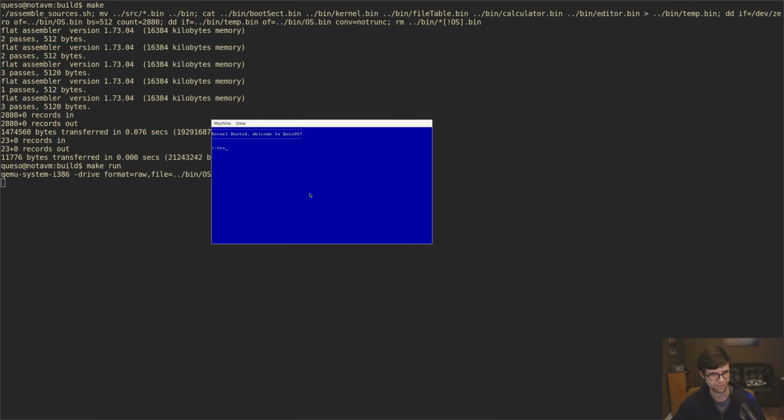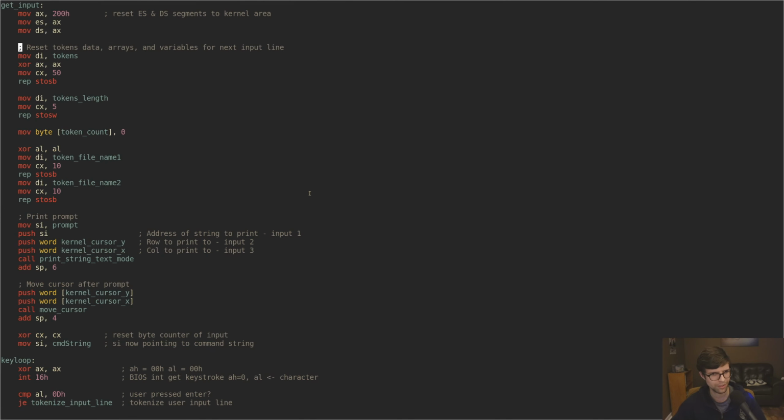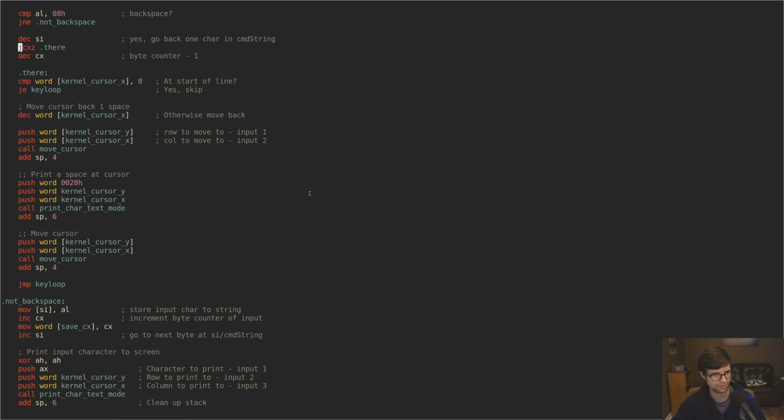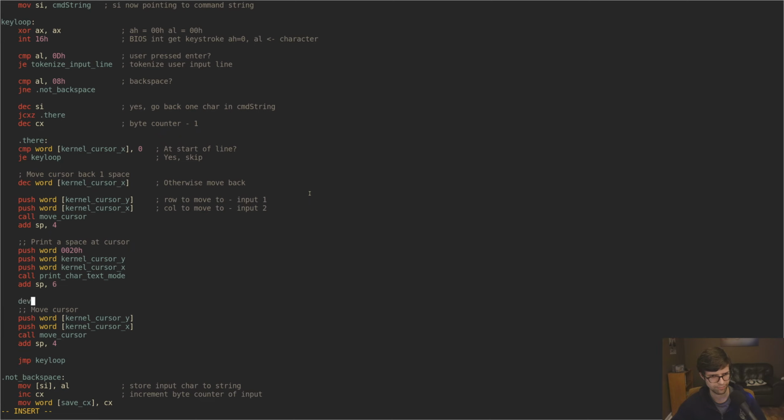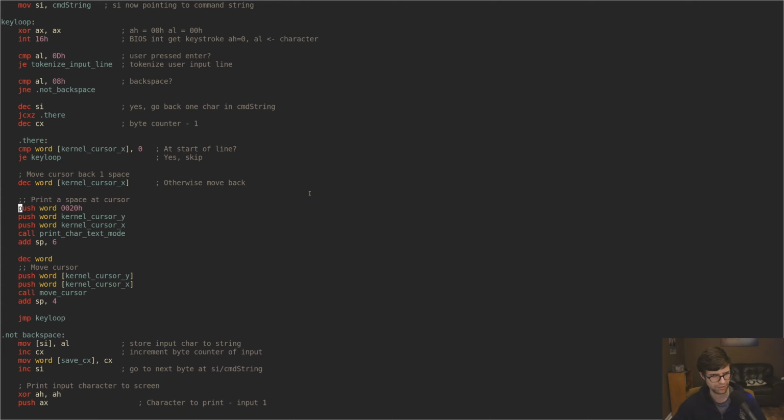All right. Press backspace. That's 1. No, it can only move back once. That's interesting. I don't know why that is. I don't know what the issue is. I know I move it back here. We don't need to move it initially. We need to move it back 1 space, print, which moves it forward 1 space, then we need to move it back again.